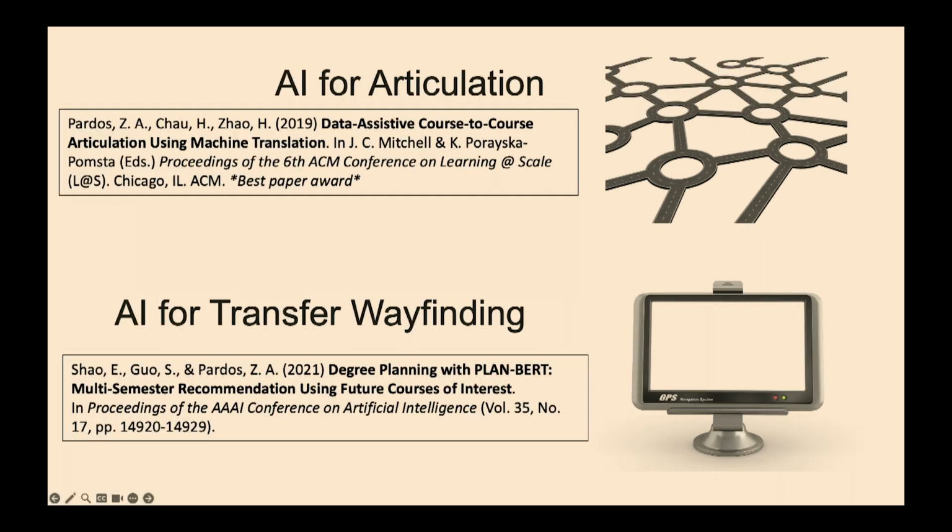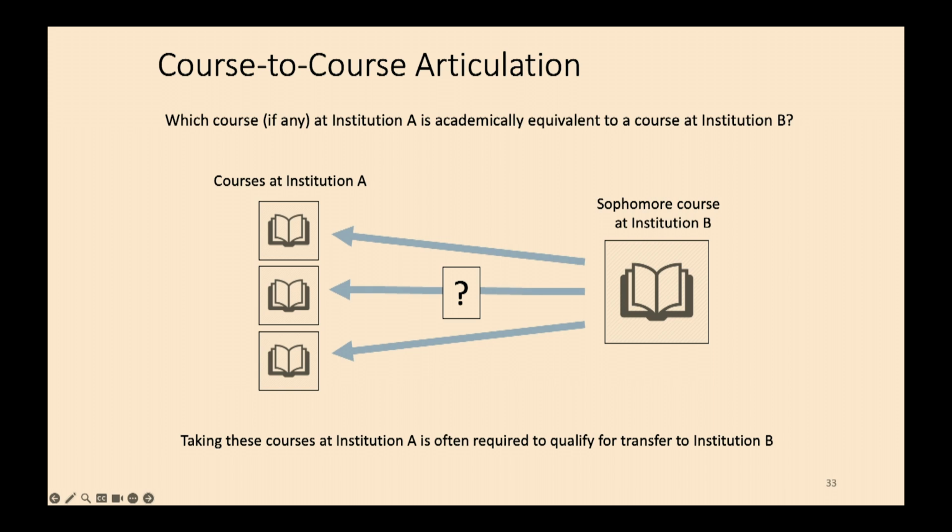The quick explanation of what articulation is: this process of seeing if any course at institution A, which let's say is a community college, is at least 70% equivalent in the topics covered to a course at institution B, which is a 4-year school. And creating articulations, I was just mentioning offline, can seem like a kind of boring administrative task. But really what it's doing is creating the infrastructure, the roads between institutions that student credit can travel along. So that infrastructure is essential for credit mobility.